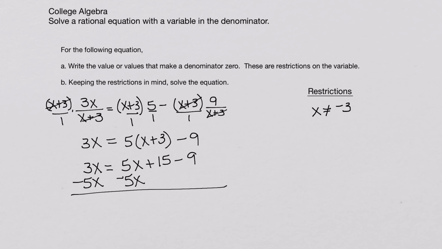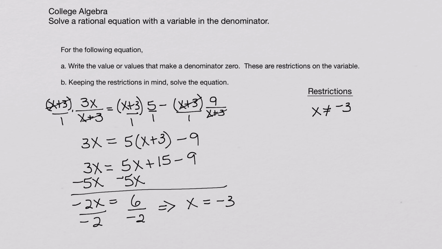And you can either choose to always have your variable term come out positive. Maybe you always like the variable term to be on the left. So some people go one way, some people go the other way, and it's all good. It all works in the end. So now, finally, come to the end of this, and I have x equals negative 3.